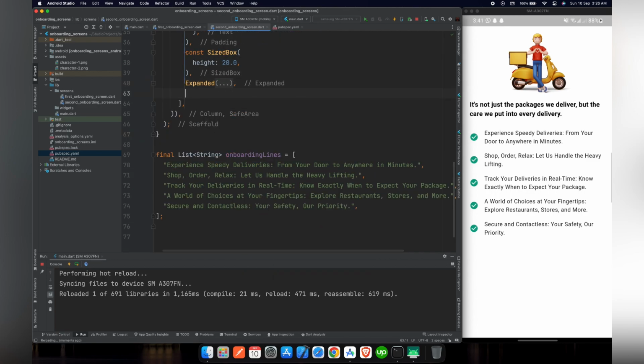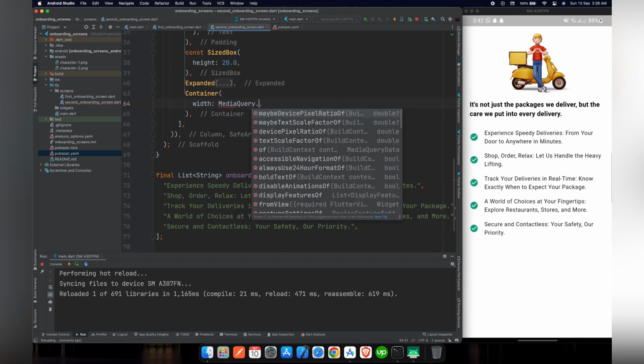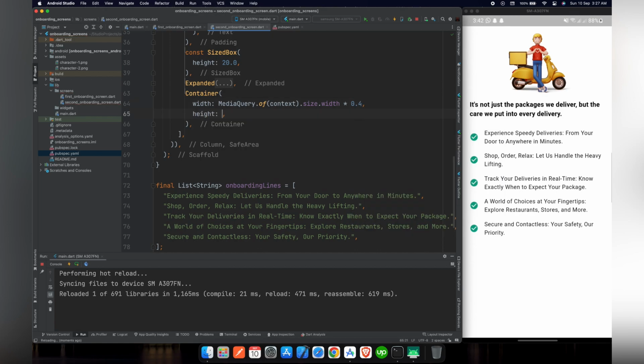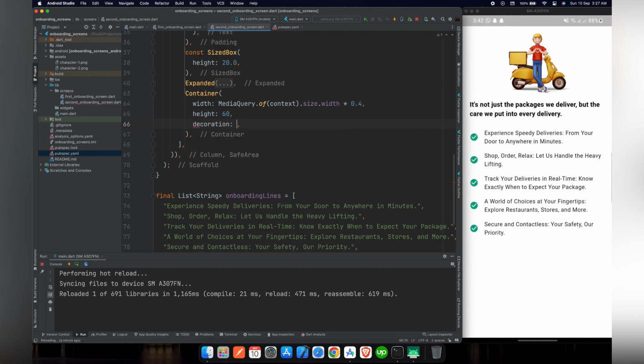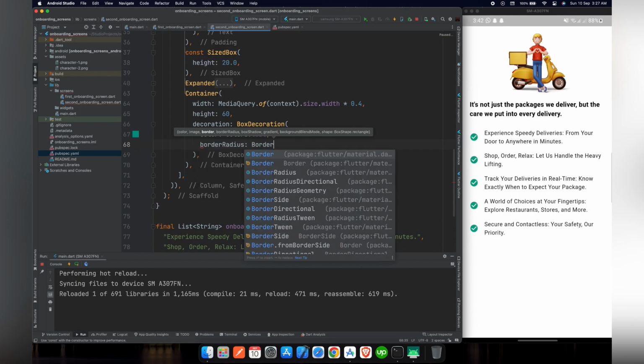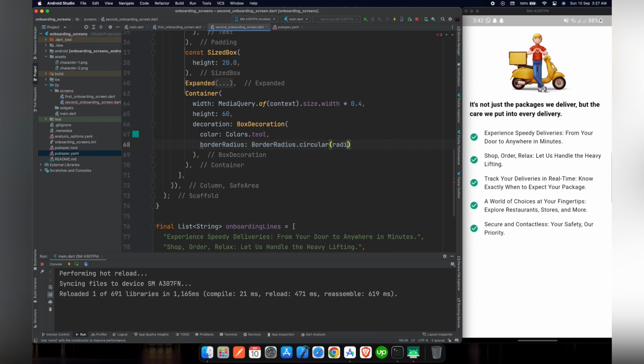After that we will define a button at the bottom. For this purpose I will use a Container, and for the width we will use the same strategy that we used in our previous screen. We will use MediaQuery.of(context).size.width, and this time we will multiply it by 0.4. We can also subtract some pixels, or multiply it by 0.4 to make the value less. After that I'm going to give it a height of 60, and for the decoration in Container, as you know, we use BoxDecoration, and inside BoxDecoration we will use borderRadius, and for the border radius I'm going to give it a circular radius of 40. As you can see, we have a container button at the bottom of our screen.